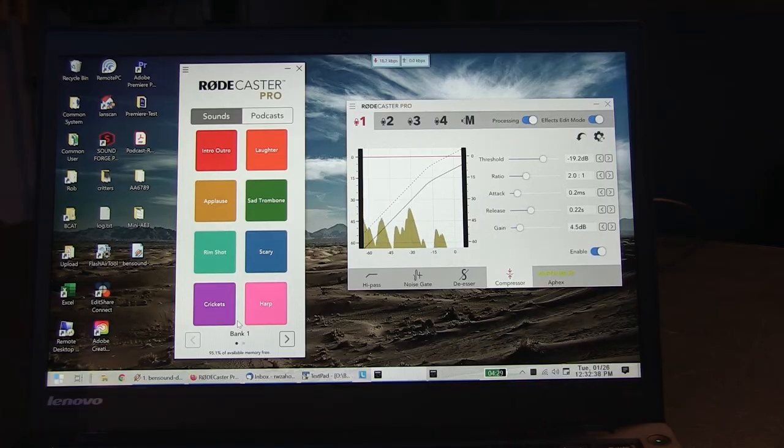Also the computer, you can record to it. Basically, you can use the computer interface to control a lot of the settings on the podcaster. Once we get the actual podcast studio set up, we'll have an iMac in there, and you'll be able to record directly onto the computer using Premiere Edition or whatever kind of software we have.